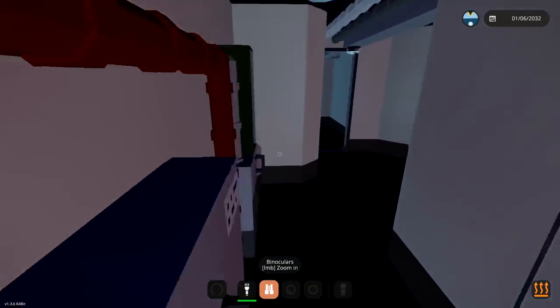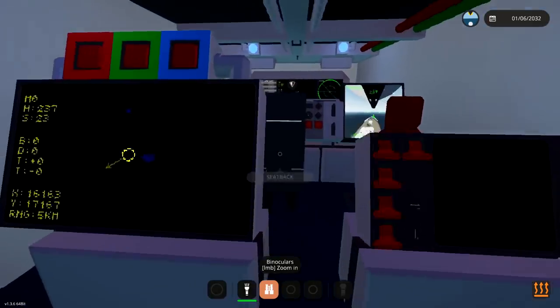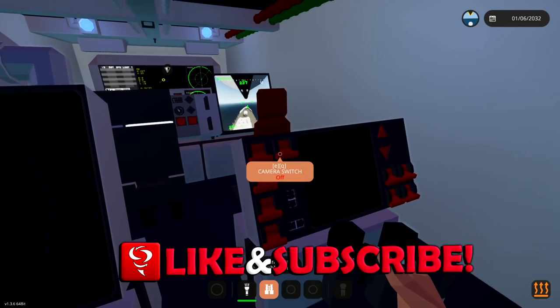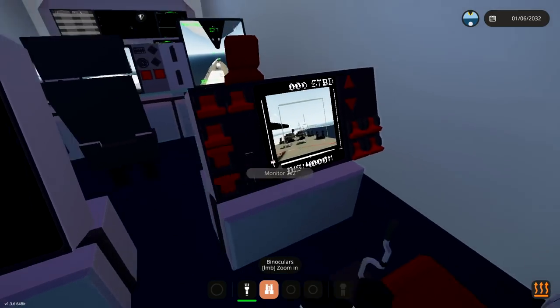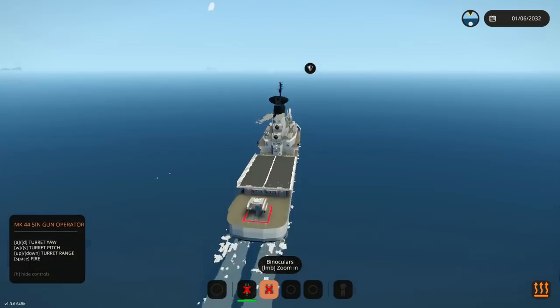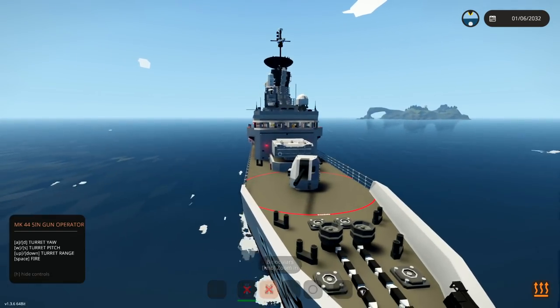Let's go downstairs and get into the CIC room. And hopefully we'll be able to select the missiles that we want to launch and be able to launch them. All right, cool. Camera switch, turret stabilization, infrared. Oh, this is for the actual turret on the front. So we can actually change the main gun and turn it around. And presumably we can actually fire it. Let's try and fire it.